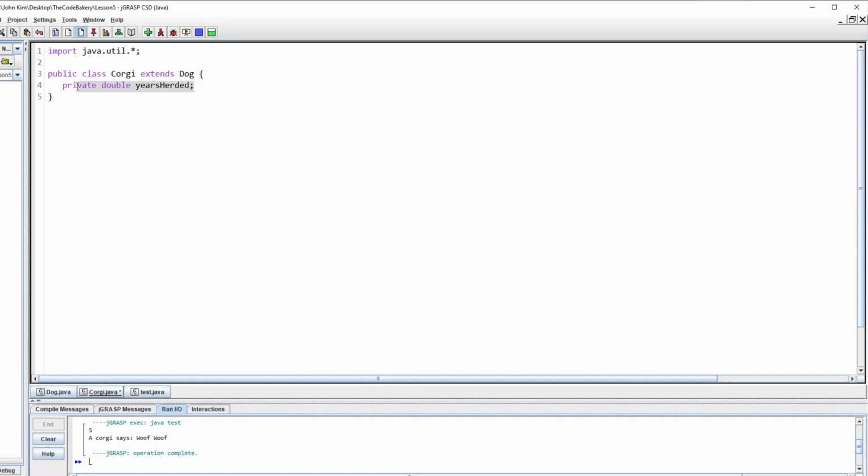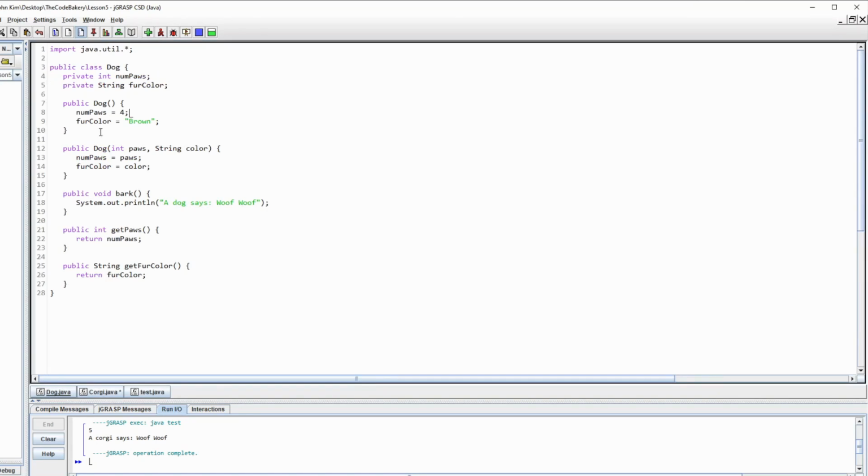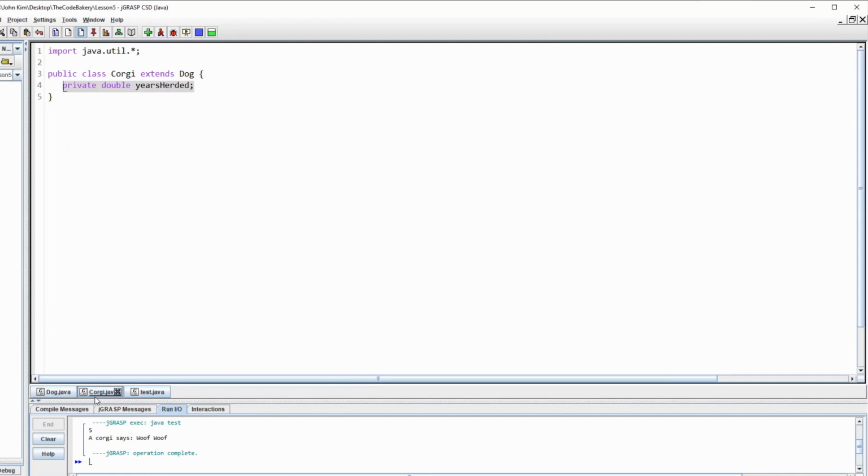So if we were to put yearsHerded inside of the Dog parent class, that would assume that every single breed of dog has herded. So it's more appropriate to put private double yearsHerded inside of the Corgi class. So when you're thinking of your variables, sometimes it's better to put them inside your parent class, and sometimes it's better to put them inside your subclass. It's just something to think about.